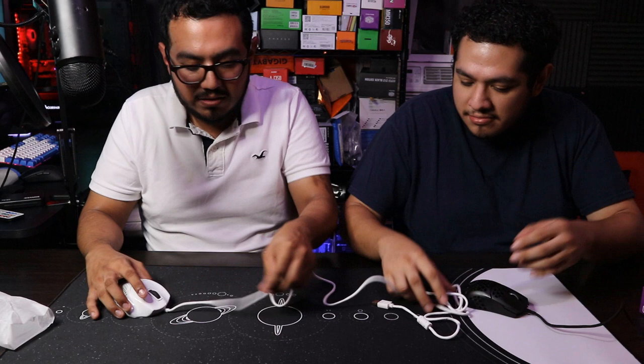The shape wise, holy crap! This feels like a rock. Like, I feel like I'm holding a stone in my hand, dude. No lie, it's wide. It's big. But you know what? It feels different. It feels kind of comfortable.